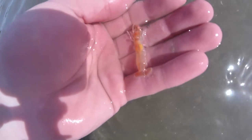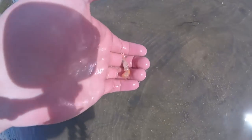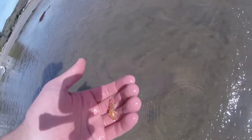Okay, so once all the dust settles, then you'll see this little orange shrimp looking thing come out of the dust, and that's your ghost shrimp right there. That's not a big one, it's a little guy. Let's get him out here. That'll work good for bait. Good bite-sized little piece of ghost shrimp there. Throw him in.